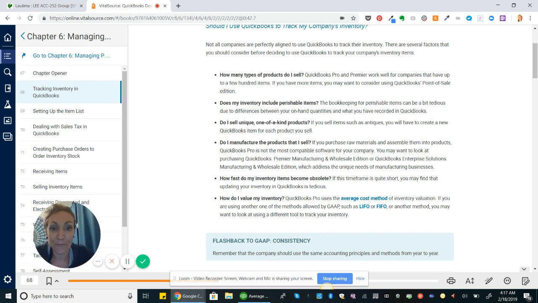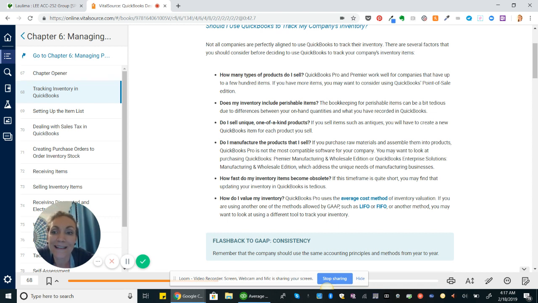Now, some things to understand if you have perishable items, because QuickBooks inventory items are so manual, it's not really realistic for perishable items. And if you sell a unique kind of product, then that would be something like specific identification method, if you remember from Accounting 201, because that requires you to keep track of each individual product that you're selling. So like a vehicle company that sells cars, they would need to keep track of each actual vehicle, right? They would have their own item. Obviously, they don't use QuickBooks.